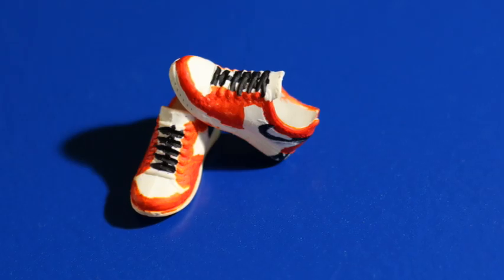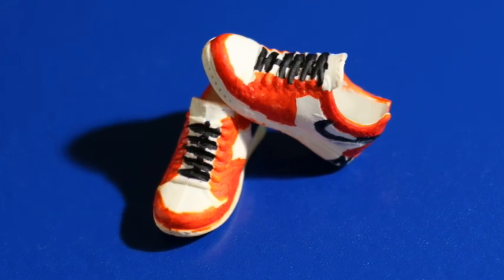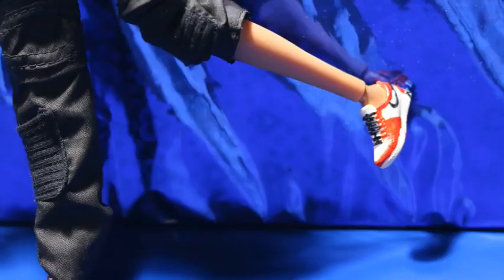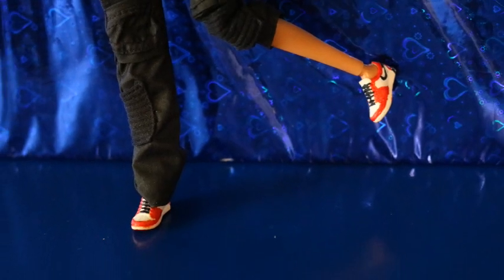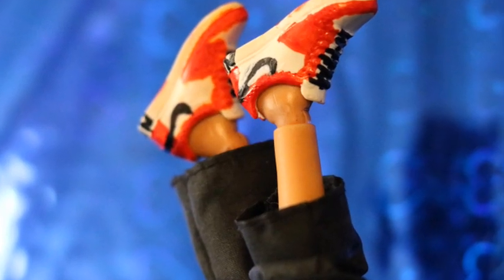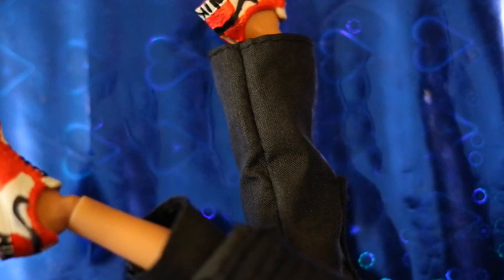I basically just took Sharpie markers, like I showed you in the photo before, and I basically just colored them in. I just looked at the photo of the original sneaker and I just colored in the areas that I needed to. Being that the sneakers were already white, I just needed to shade in the red and the black Nike sign and the black shoestring. So this was actually a fun project.